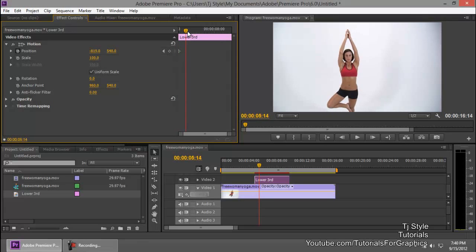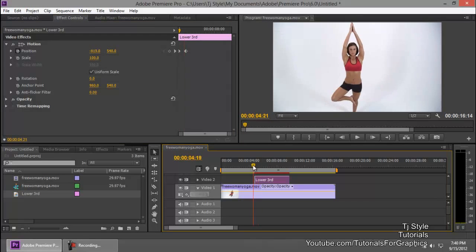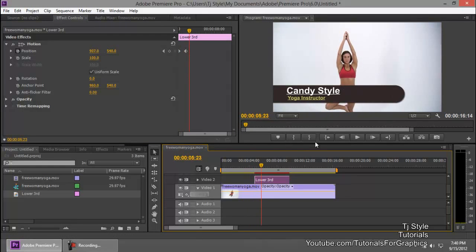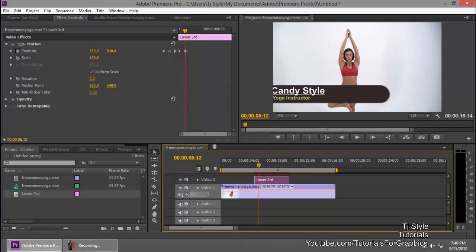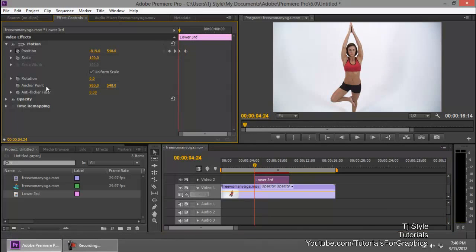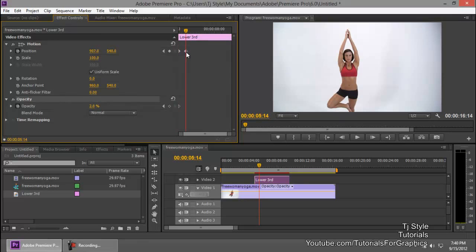So now I'm going to move ahead in time a little bit, and then I'm going to type 800 because I know that brings it out. Actually a bit more ahead, see, somewhere like this. So guys, we have a good lower third that slides in kind of smoothly. And I think an opacity parameter won't hurt, so I'm going to add a little bit of opacity changes too. Select your opacity parameter, go to 0, then hold the Shift key, go to the next keyframe and add 100.